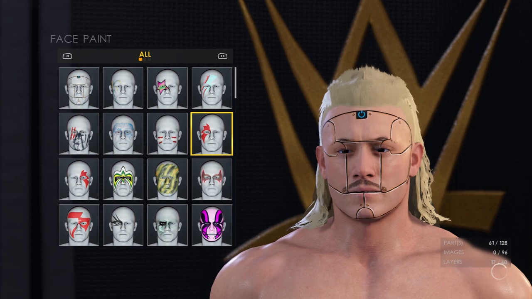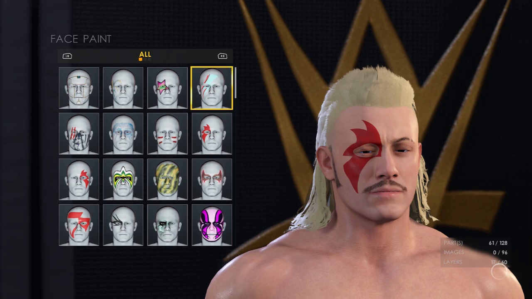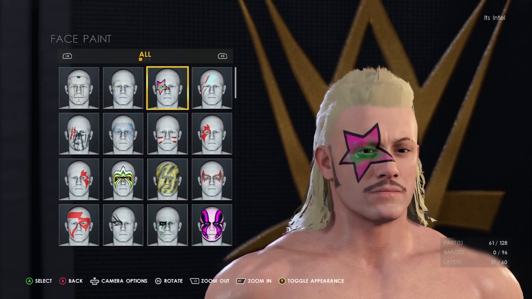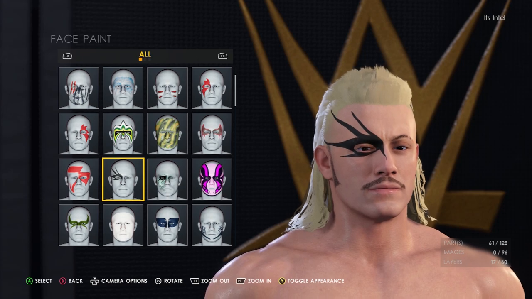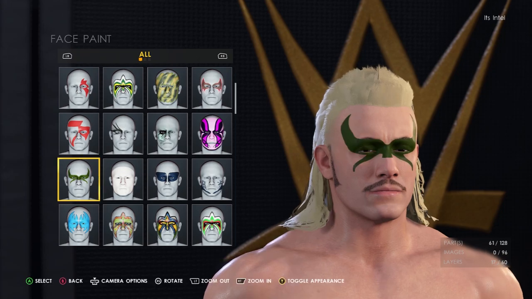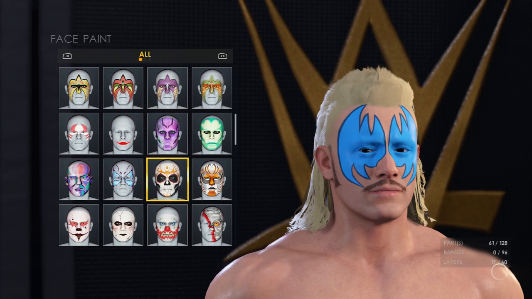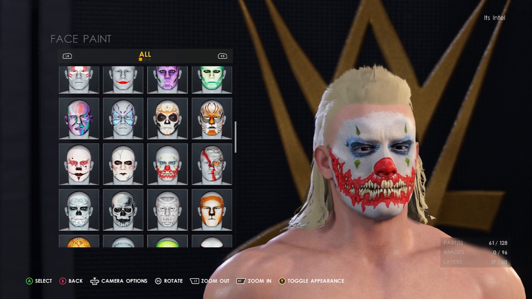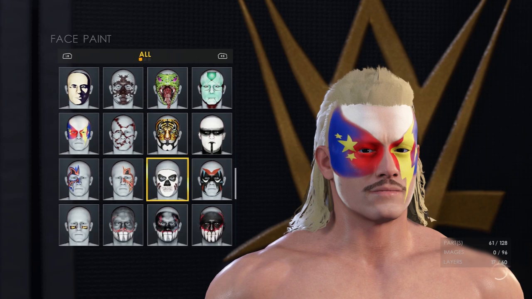I kind of want to make him like an 80s wrestler, you know? So I don't hate the idea of doing a little bit of face paint, like an old version of Sting or something. Like this, I like the star there. I do like that as well. I guess we could combine a couple of them. I obviously don't want to recreate the Ultimate Warrior or anything. We could also make him a really scary dude, but that doesn't quite make sense with what we're already trying to accomplish here. We just make him into a tiger.